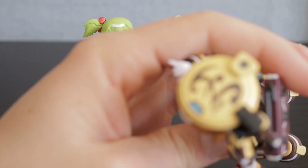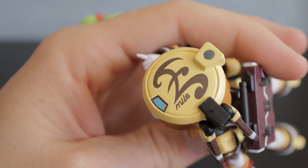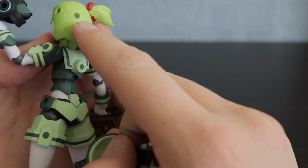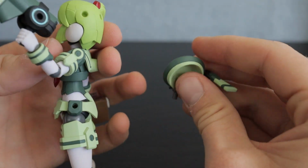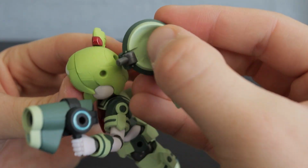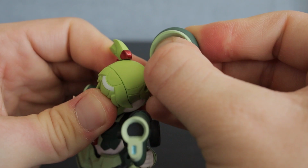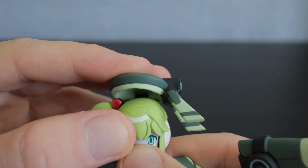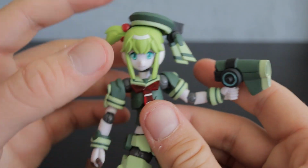I didn't even realize that Emir's also had his name on it as well. So you can plug this into the empty pigtail spot, or you could even plug it into the very back of the head. Either side works fine unless you want to style it a certain way. So just go ahead and plug that in. And for some reason, this is incredibly satisfying to me, to just lower the hat onto the head. Like I said, I don't know why.